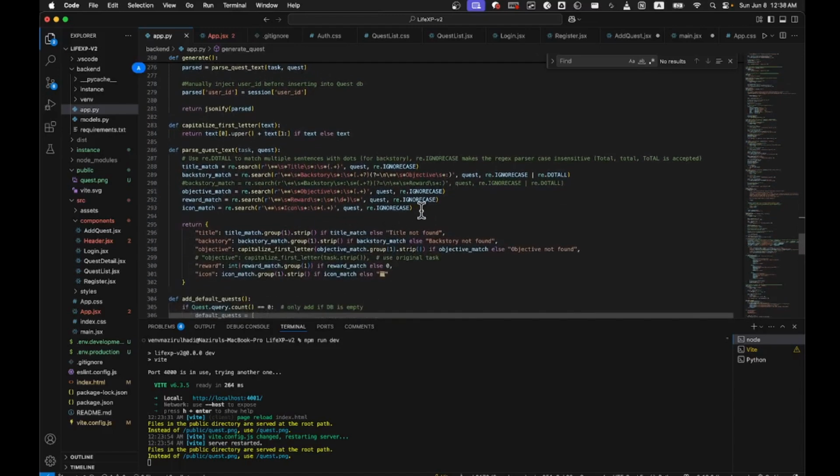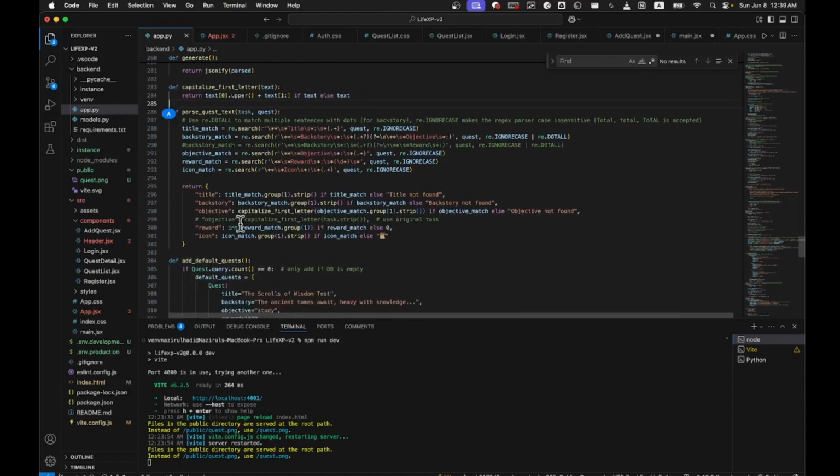As we can see, here we have some regex expressions. Here are the rules to extract the text from our quest.